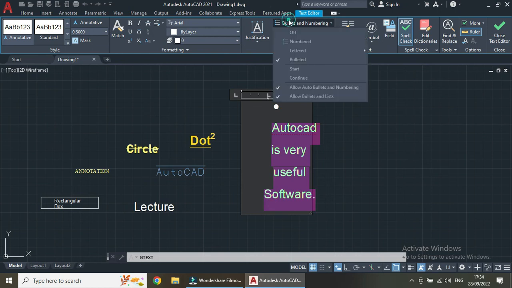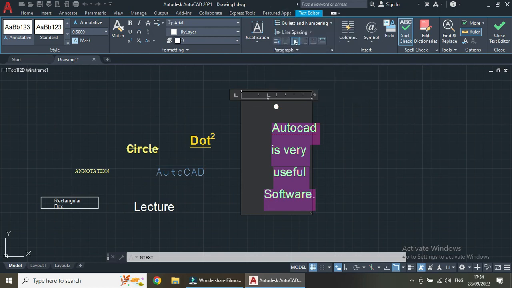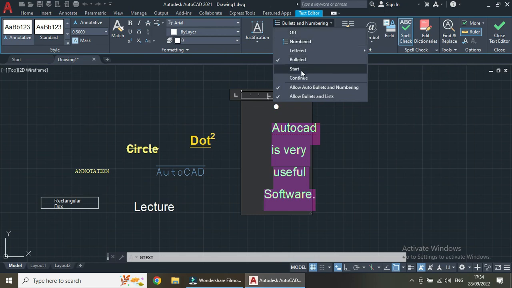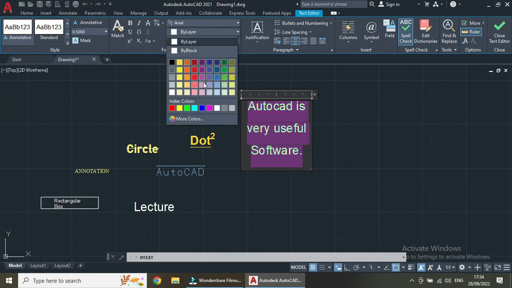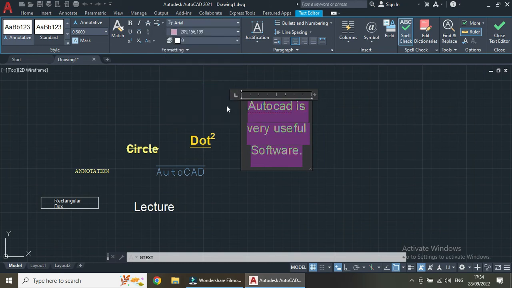Bullets you want. Okay, start, continue, all of these are options. Let us have this, we can use all of this. In layers we can change the color of it, whichever color we want.